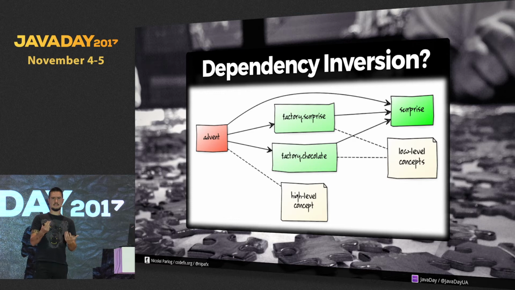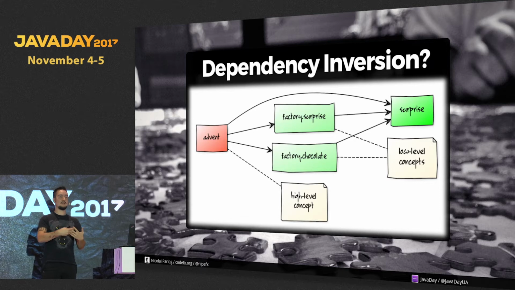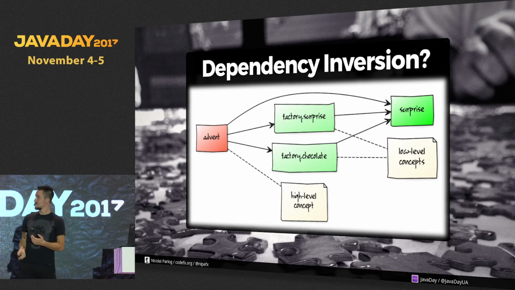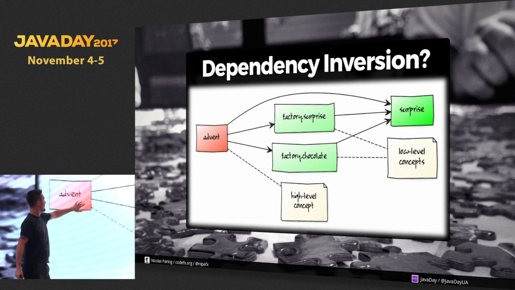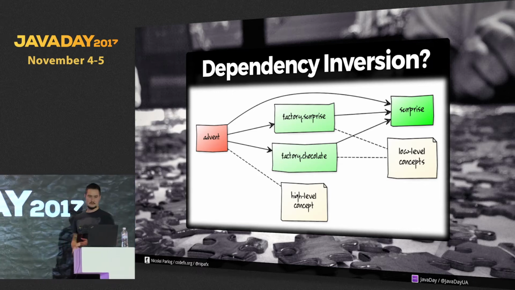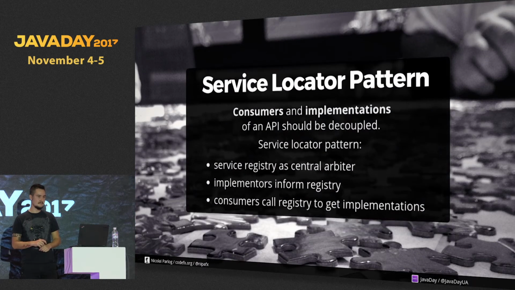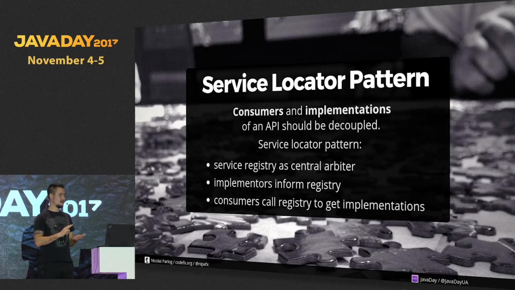That's something that you don't actually want to do, because Advent is like a high-level organizer thing, and now it depends on low-level details. And ideally, we want to invert these dependencies. We want to have high-level code depend on an abstraction and low-level code implement that abstraction. So the leftmost arrows, these two, should disappear, and Advent does not actively depend on these types anymore. Different ways to do that.